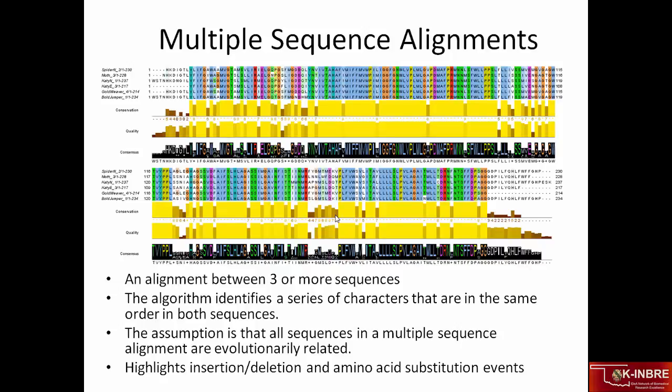So there are multiple sequence alignments. A multiple sequence alignment is an alignment between three or more sequences. The goal of the algorithm is to position all the sequences with respect to each other such that it maximizes the number of matches in all the vertical columns. It wants to maximize identical matches and maximize the number of conservative substitutions, while at the same time minimizing the number of mismatches in vertical columns.